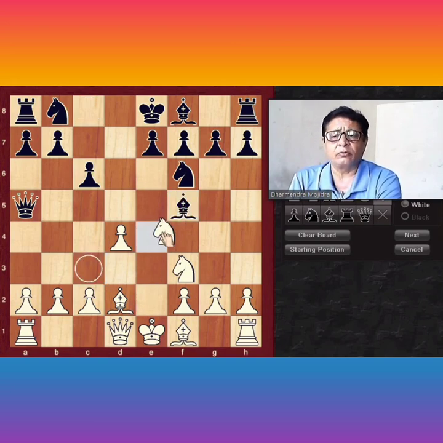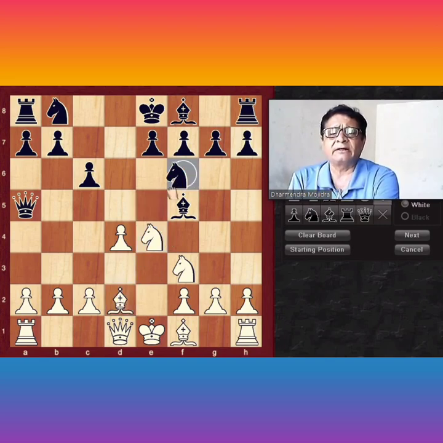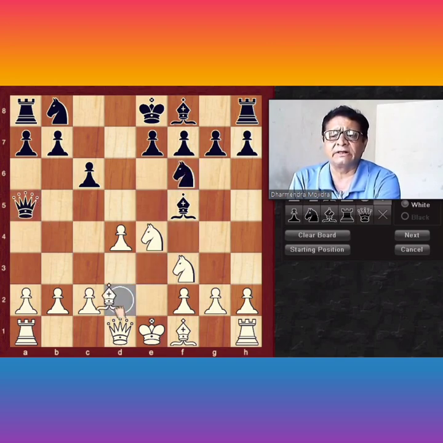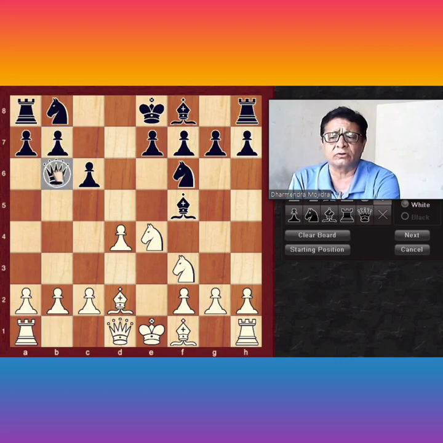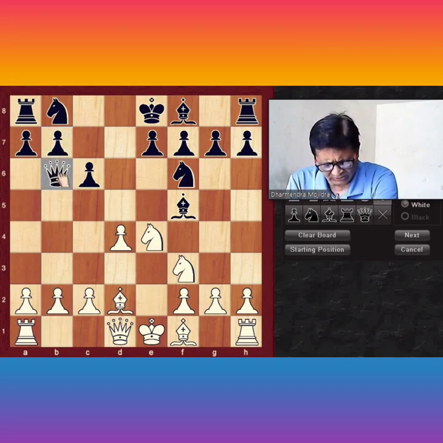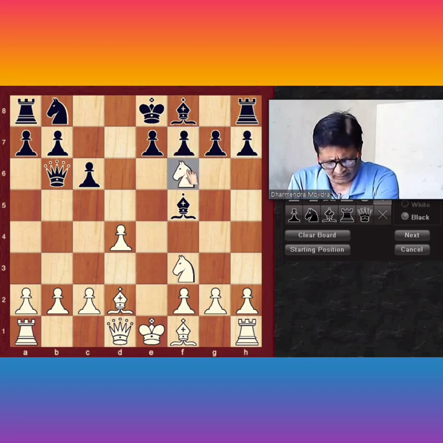And knight e4. This is a discovered attack on Black's queen. If Black takes your knight with knight or bishop, you can simply win the queen. So after the discovered attack, the queen will go to b6 and threaten your b2 pawn. So after queen b6, White should take this knight for an endgame pawn structure advantage.